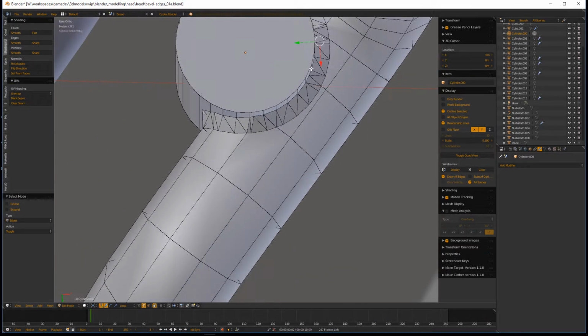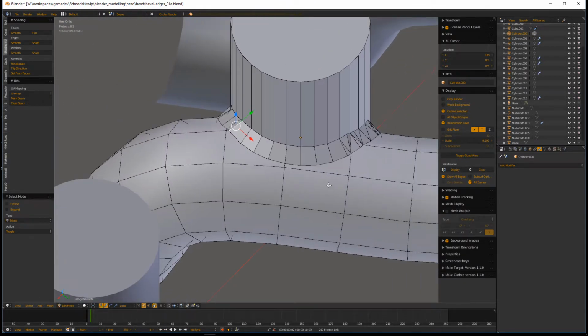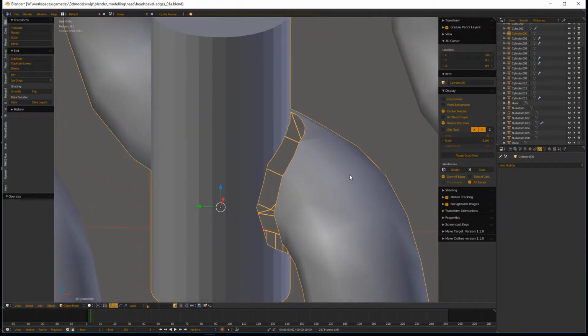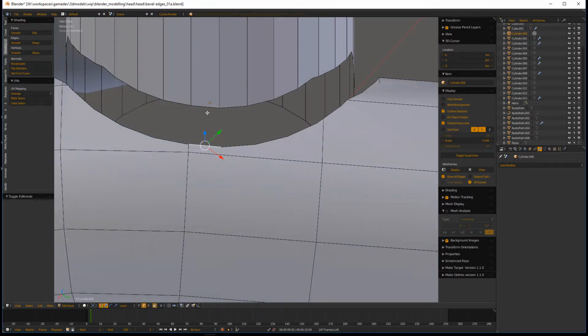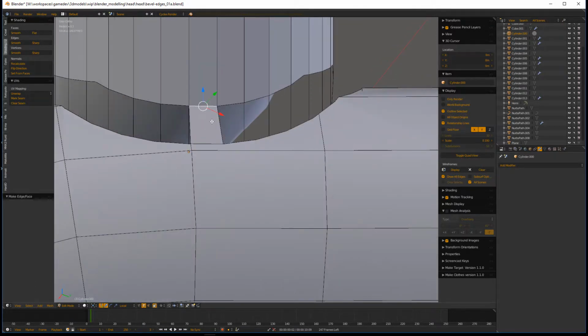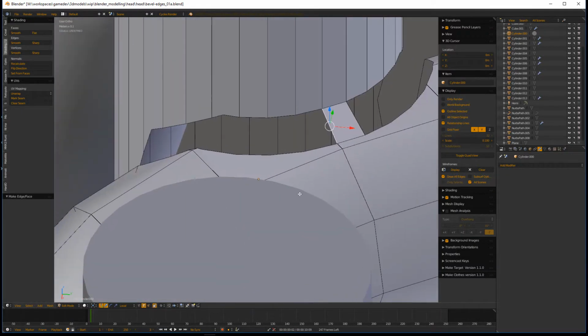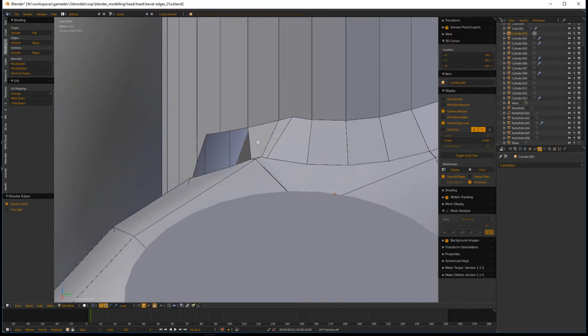Yeah. I mean, it's a workable solution. But isn't there a faster way of doing this? Yes, there is. So let me just undo that. Let's go back to edit mode. To make a quad face that Mr. Loop Cut likes, make a face from opposite edges. And then select either one of these side edges and do an F and create a face like that. Actually, let's just dissolve this one here.